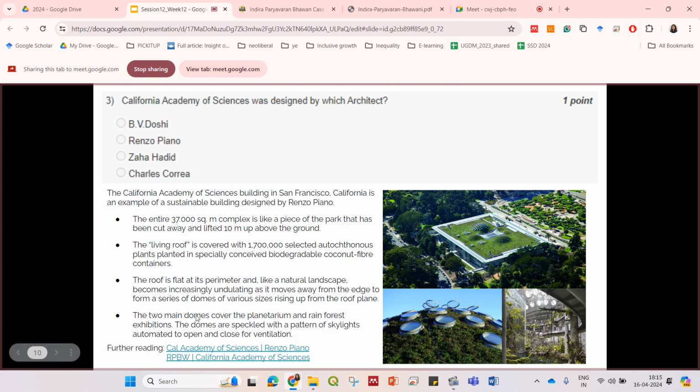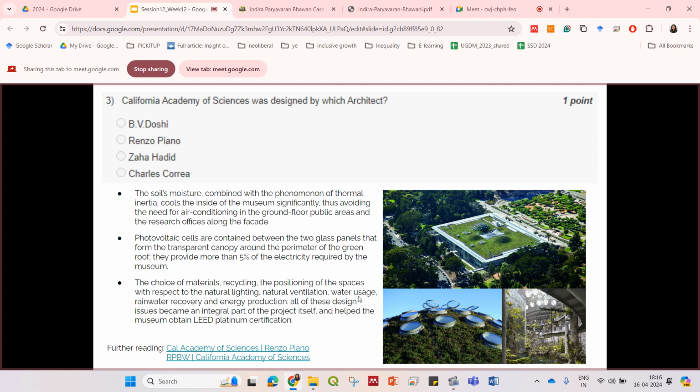Also, the two main domes cover the planetarium and the rainforest exhibition. These domes are not only covered with this living roof but are also installed with a series of skylights which are automated to open and close for ventilation and for daylighting.